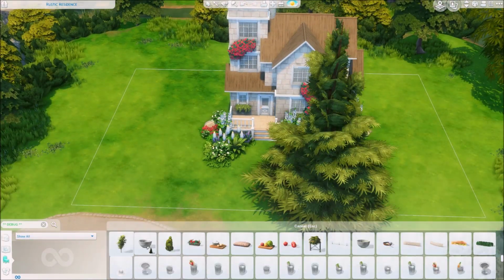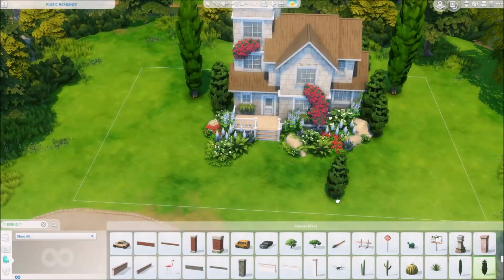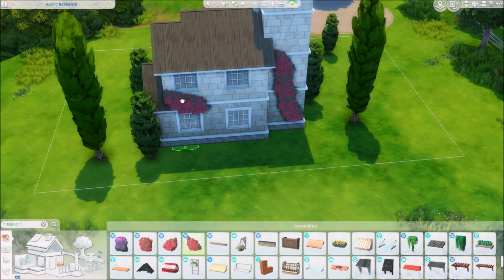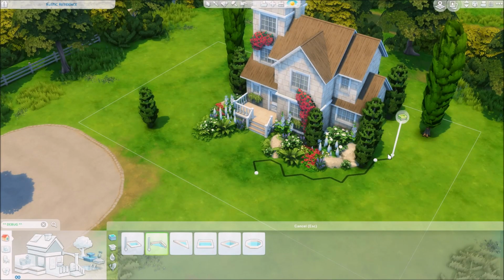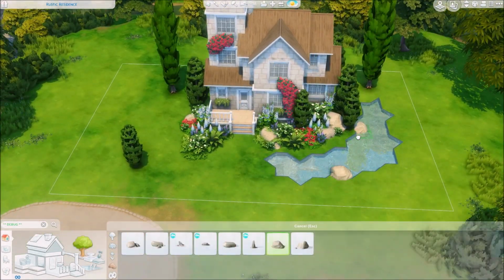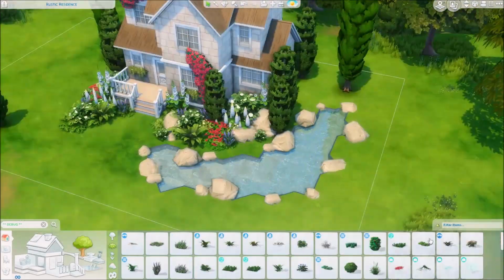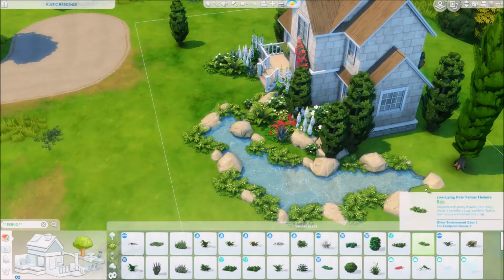because I feel like that is a very good look for cottages, and I love doing that with cottages, and I will probably always do that with cottages, because it just looks so amazing when there is so much landscaping going on and it's just filled with all these pretty flowers and plants, and I just love the look of it. I also decided to add this very cute little pond for this build, because I think that it looks very cute and it really suits this build, and I'm very happy with it.